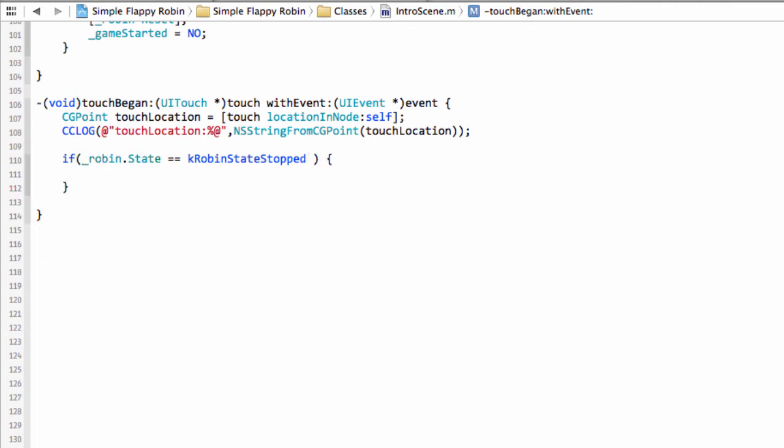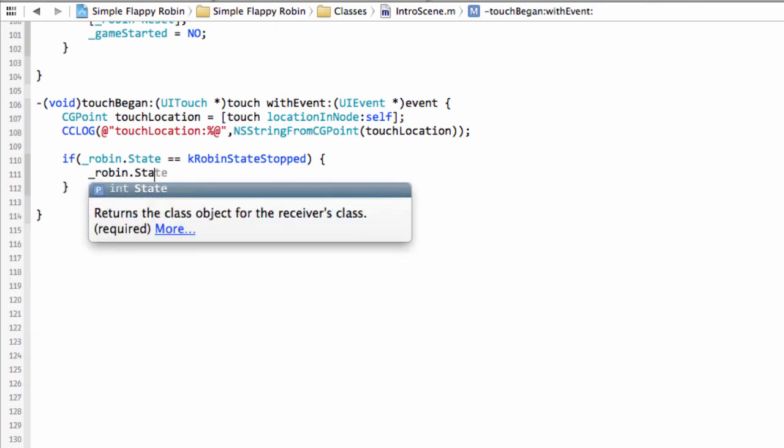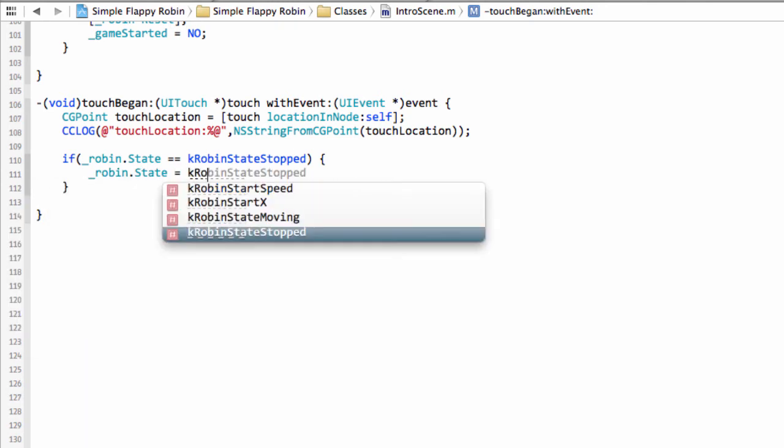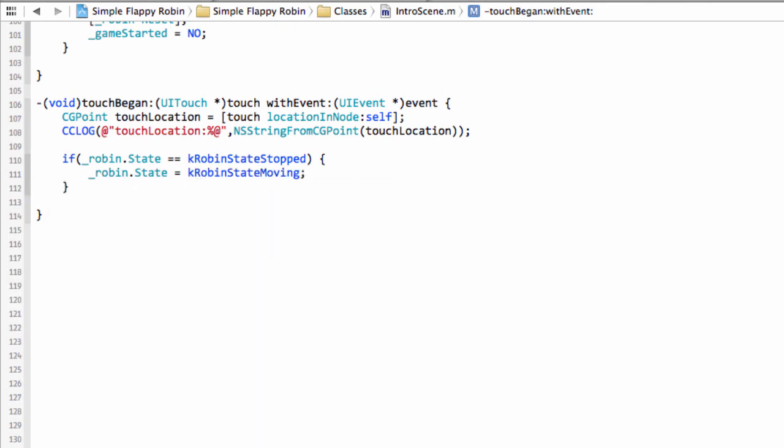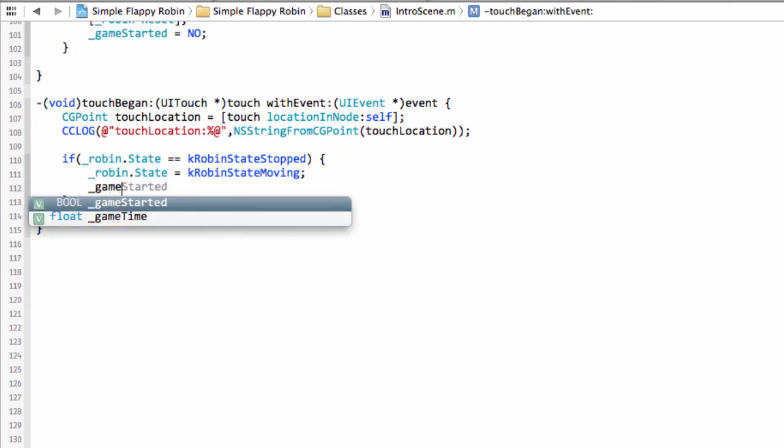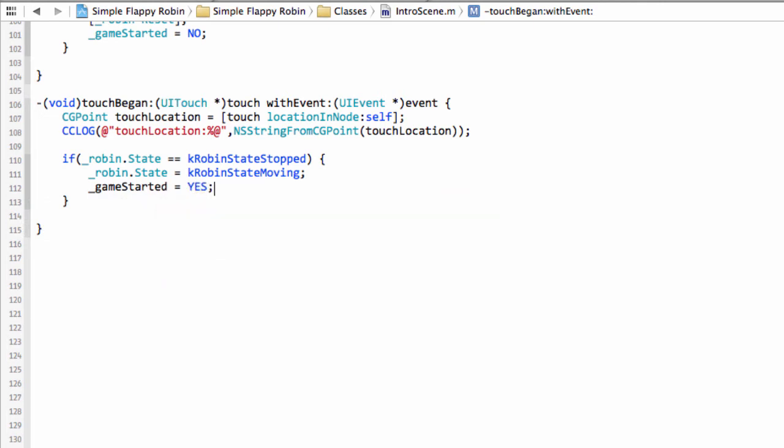Then we want to set our Robin state equal to kRobinStateMoving, which will cause the Robin to be updated. And also we want to set game started now equal to yes.